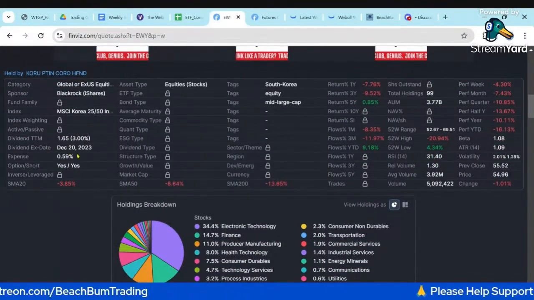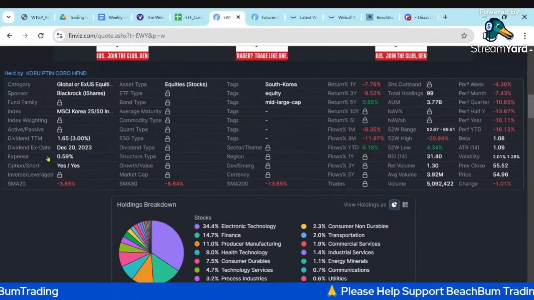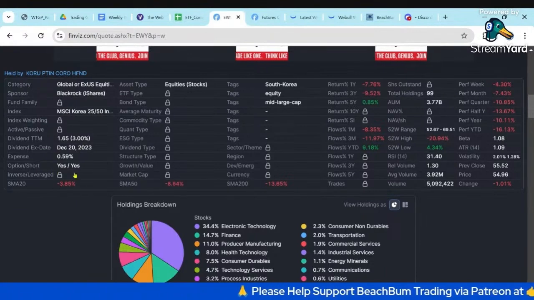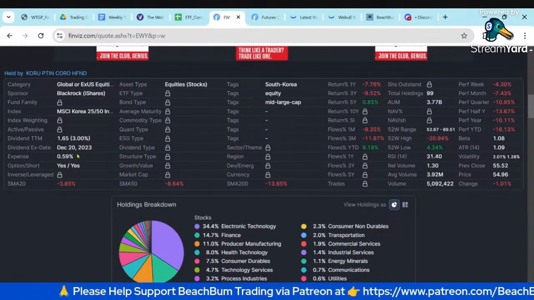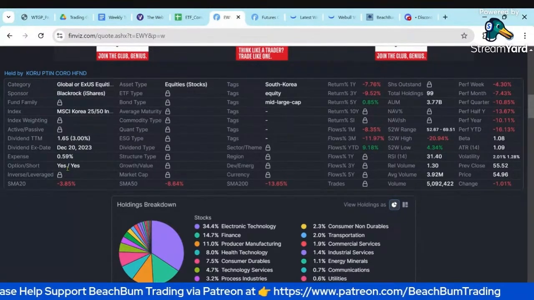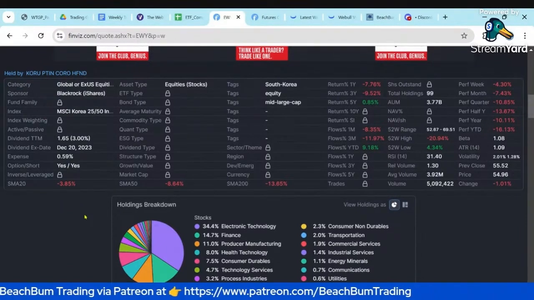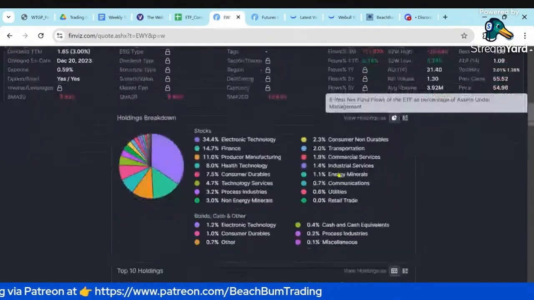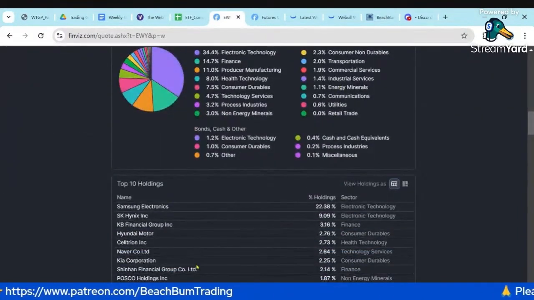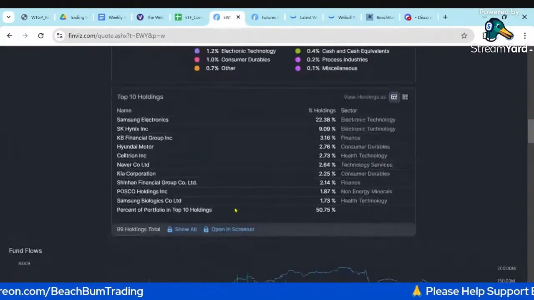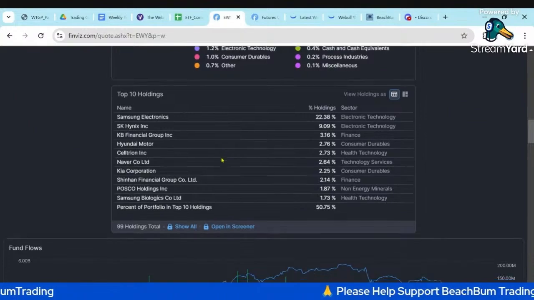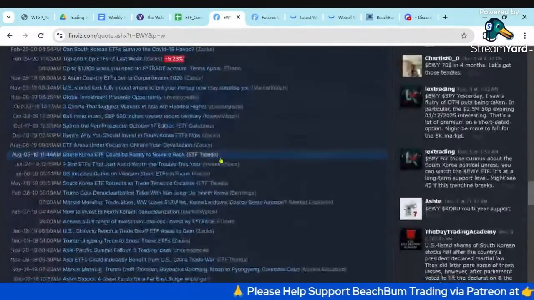So if you're looking to short South Korea using an ETF that might be shortable, I'll also show you in a minute I asked ChatGPT how to short the Korean market. But again, you can go through each of these and see what their constituent holdings are, and also what index.